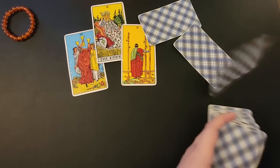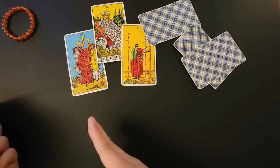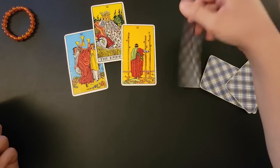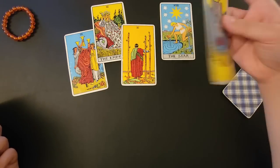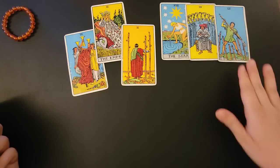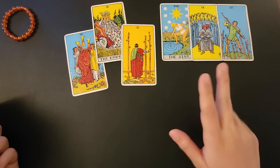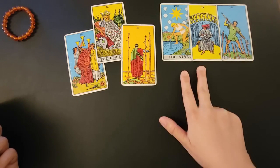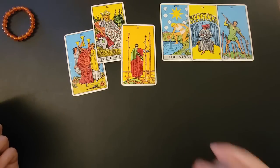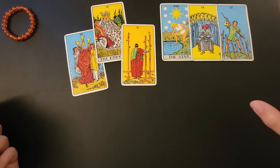I was going to say with the 3 of Cups, what I didn't say was that oftentimes when I do these for personal readings, those come through as guides. They clearly come through as spirit guides. Okay, so we have the Star, the 9 of Cups, and the 7 of Wands. What your guides are wanting to tell you here, it's interesting because you have 2 wish fulfillment cards in a row. Your guides said they are pushing for your wishes and desires to come through.